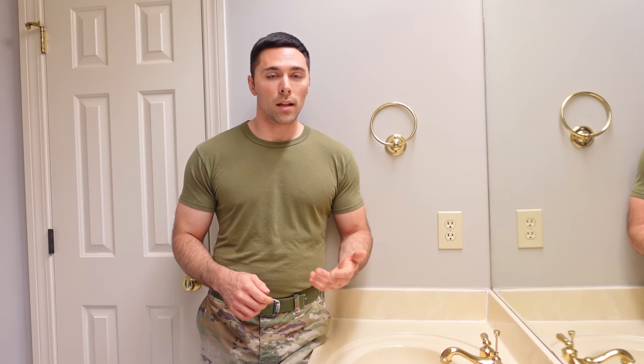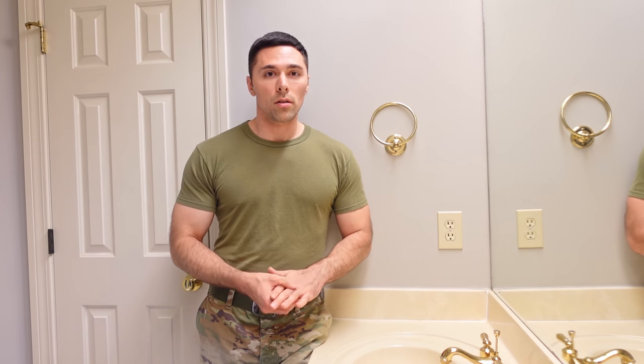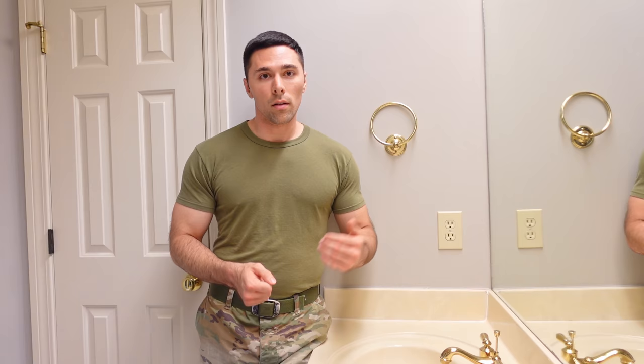A fun little fact we learned while working on the house: when we did the garage remodel, there is one GFCI in the garage and we happened to end up tripping it at one point, and we realized later on that the outlets upstairs in this bathroom were actually out. So these are technically GFCI protected, but they're protected by a GFCI that's essentially over a hundred feet away in the garage. To eliminate that one controlling these outlets, I'm going to replace both outlets here with GFCIs and then take them off the load of the one in the garage.